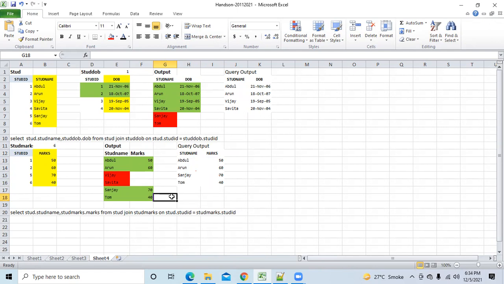And there are no restrictions on the number of tables. Once, I think in 2014, we used close to 27 tables in the joining condition. 27 tables were there and 72 joining conditions. So there are no restrictions on the number of tables which you want to join.